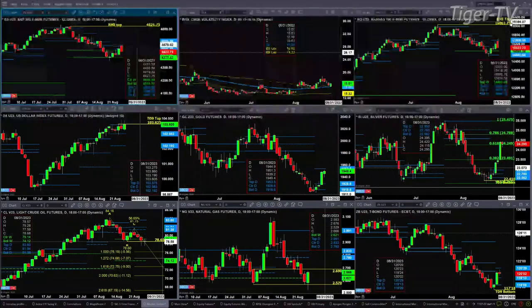We also had the NQ testing resistance — that was the top of its daily profile at the 15359 area. The U.S. dollar index is testing a level of resistance as well — its TD9 count top. A close today above 103.62 would negate that signal and suggest higher price.